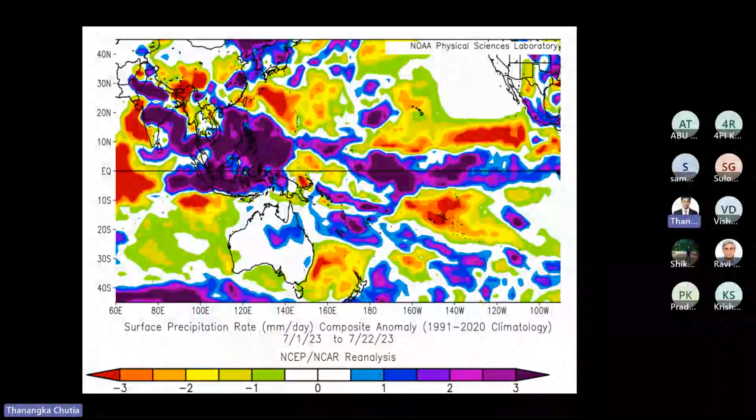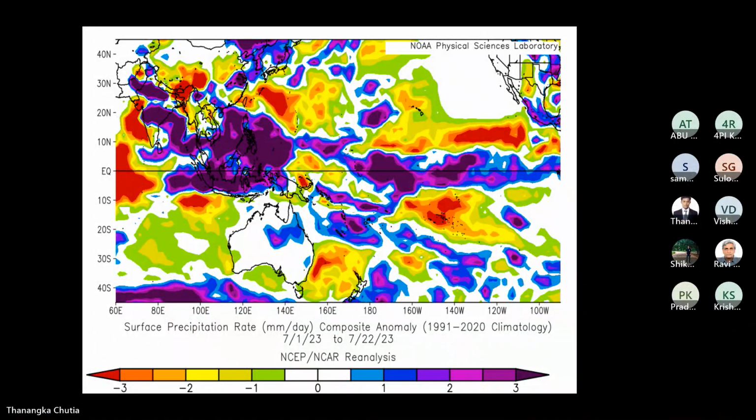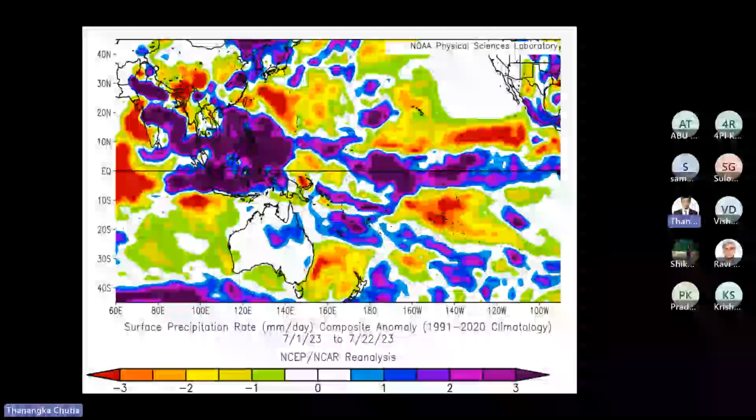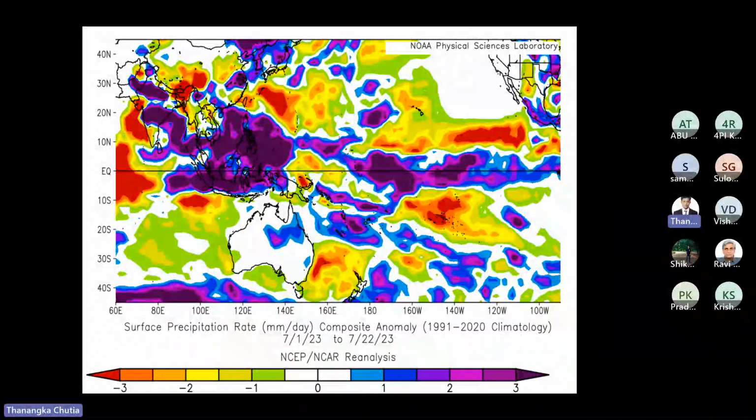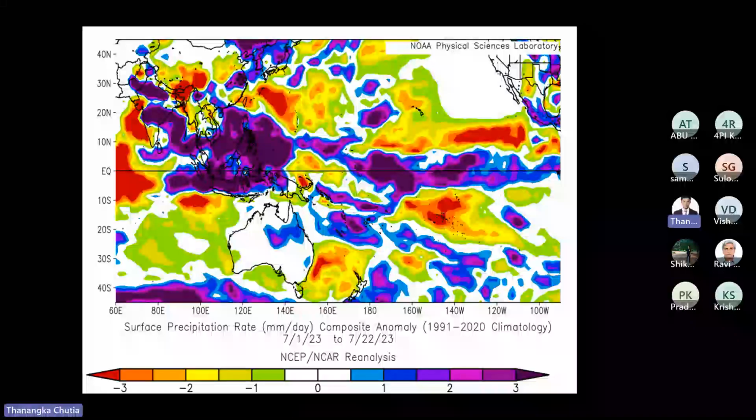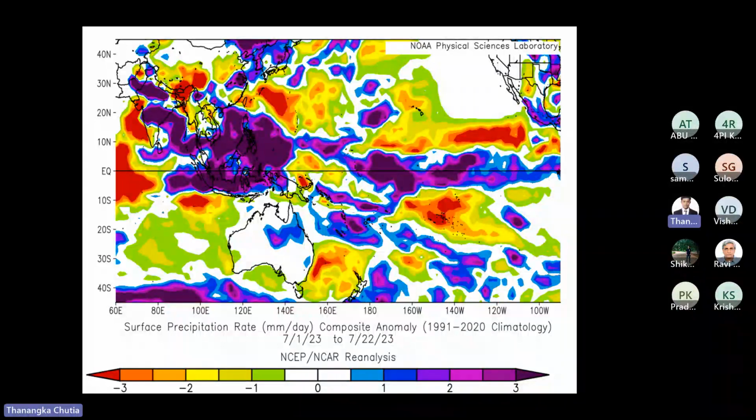Now, I personally am not very happy about it. Why? Because OLR, of course, is an indication of convection. But unfortunately, it's a very noisy variable. So it's not like SST, which I like because it has persistence. SST that is normally positive in July will be positive in August. It will take some time to cool down. OLR will change from week to week. So I don't know how stable her definition is, but she has a profound point that unless there is an anomaly in convection in the atmosphere, El Nino will not work.